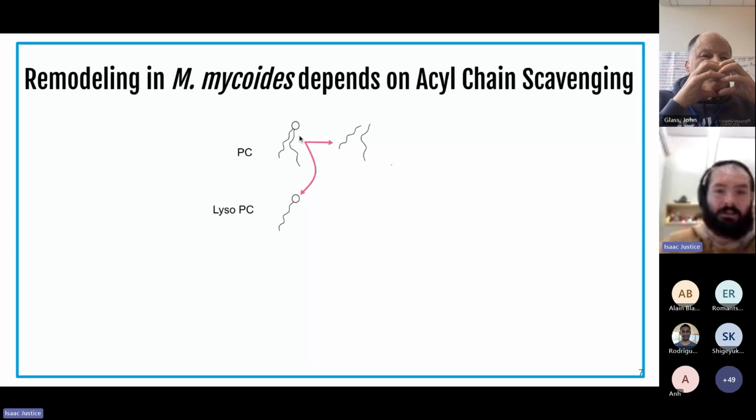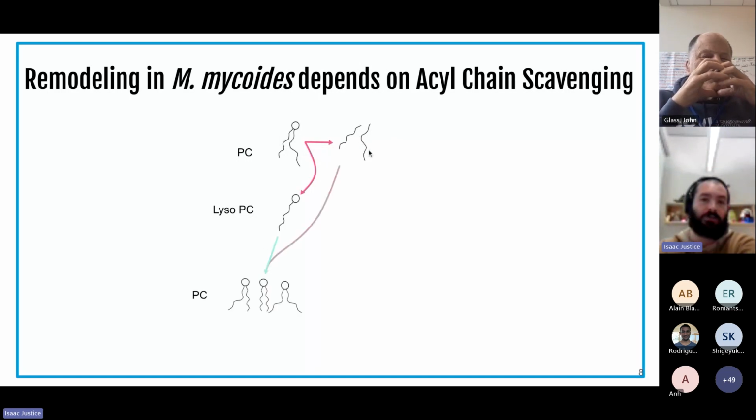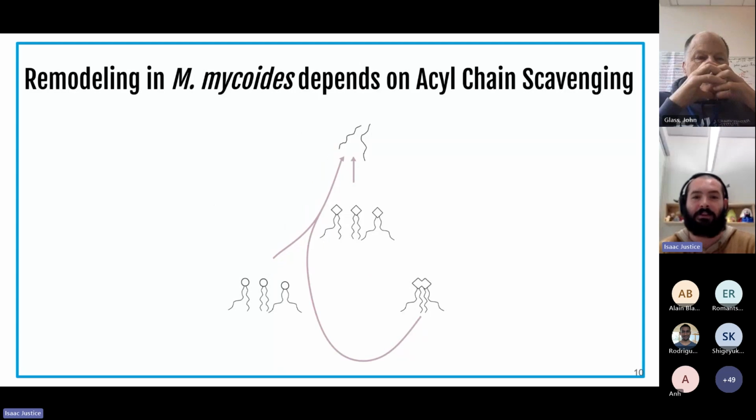Luckily, they have lipase activity, so they can get free fatty acids from phospholipids, also generating lyso-PCs, and they can then use those free fatty acids to remodel the original phospholipids, swapping the saturation or length of the acyl chains on those phospholipids. And what this means is that from a very simple fatty acid source, mycoplasma and Syn3 can synthesize a diversity of different lipids that they can use to remodel their membranes. And that's a fundamental takeaway.